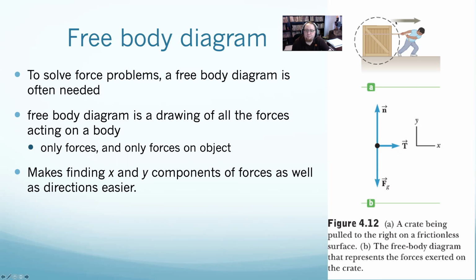Let's say, for example, I got this picture in the upper right of someone pulling on a block. And this block is sitting on the ground. If this block is sitting on the ground, there is a force pulling on it. If it's on Earth, there's gravity. And it's sitting on the ground, which we're going to get into in a slide or two, so the ground holds it up. What that does is it gives me this free body diagram.